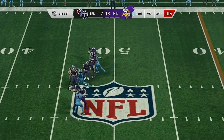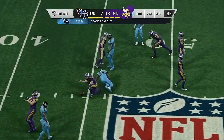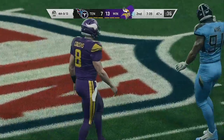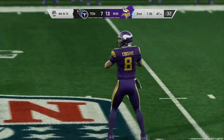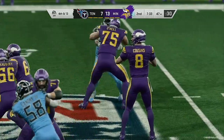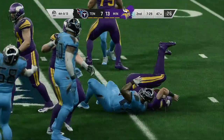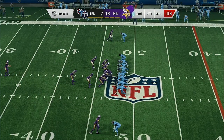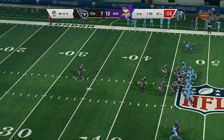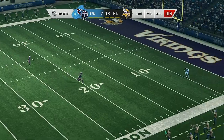Now Cousins. Nowhere to escape, and he goes down. Jarrell Casey with a little how do you do as he gets in there for the sack. And we say it all the time, have to be able to get rid of the ball sooner than that. You have to help your offensive line out. They're going to protect you as best they can. And if you're getting 3 to 5 seconds to throw the ball, they're doing a really nice job. But when you hold it and give up a sack, you're really almost discrediting their work.